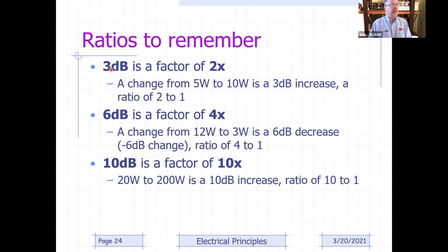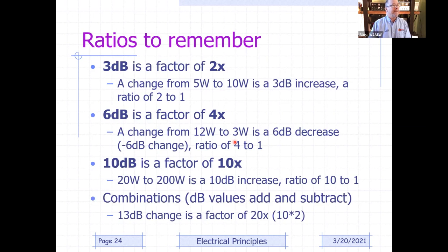So you can see that if I just take 3 dB plus 3 dB, that gives me 6 dB. It's the same thing as 2 times 2 for 4, okay? So combinations of dB values add and subtract. Say a 13 dB change is a factor of 20, right? Because it's a factor of 10, so it's 10 and 3. So it's a factor of 10 times 2. Okay, that's why it's a 20x.